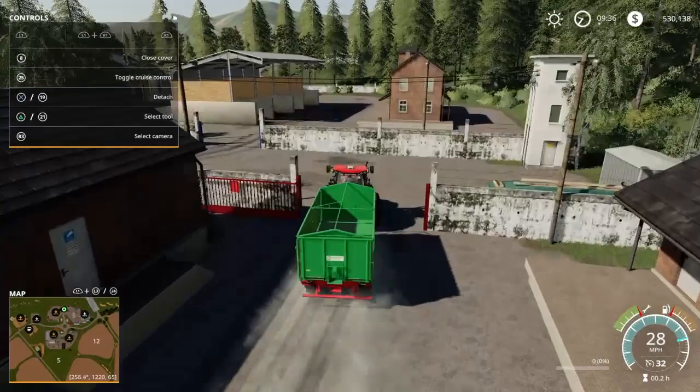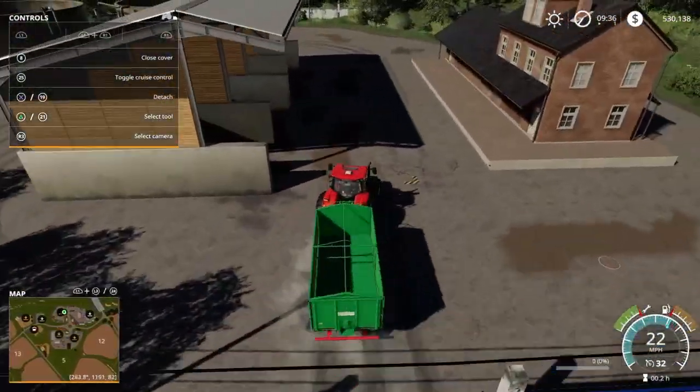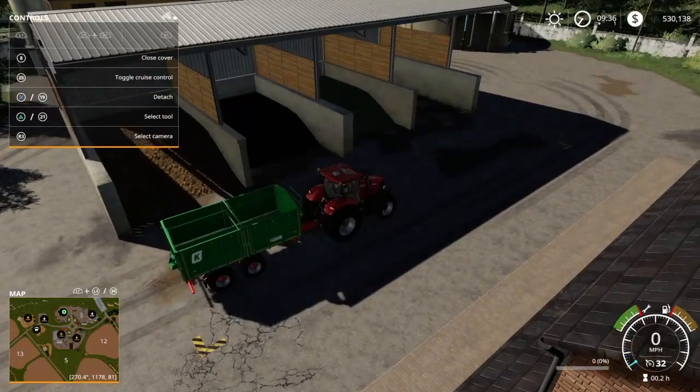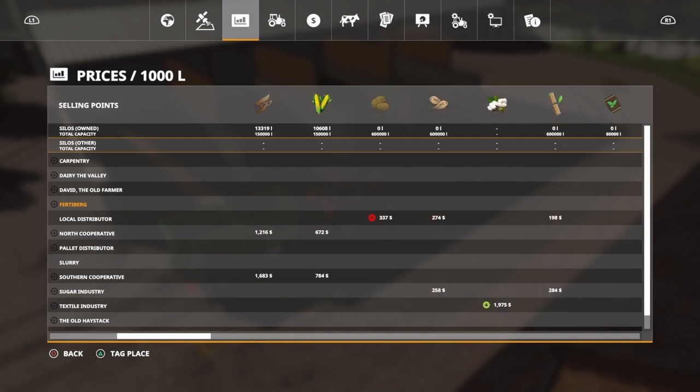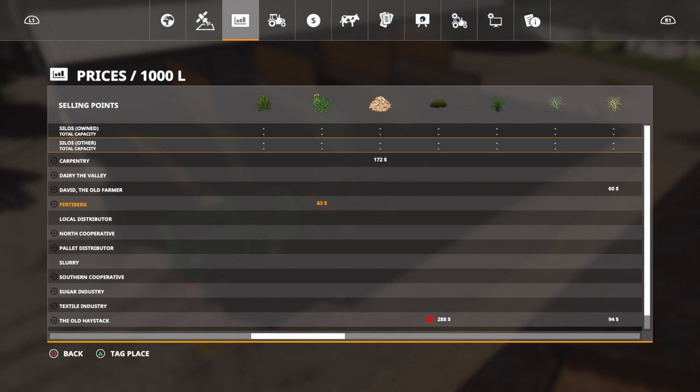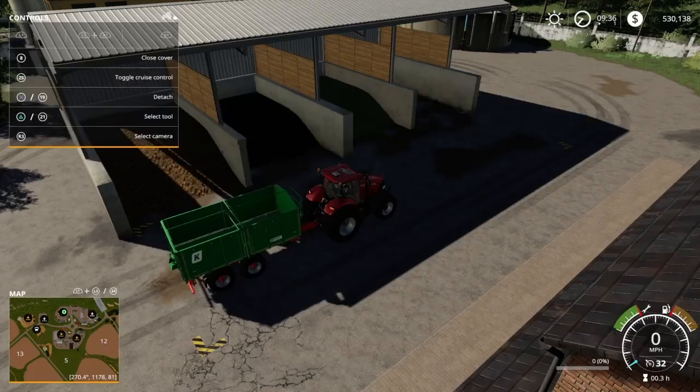And we're going to come right across over here to this point. And this is another sell point right here. So let's see what all is here. So this is Fertiberg. They're going to come down here. So it looks like it's going to take, is that chaff maybe? Yeah, maybe chaff. I don't know what else that would be, y'all. And it's going to take manure. If anybody knows what that first symbol is, definitely let me know. And hold on a second. Hold on. It takes compost.